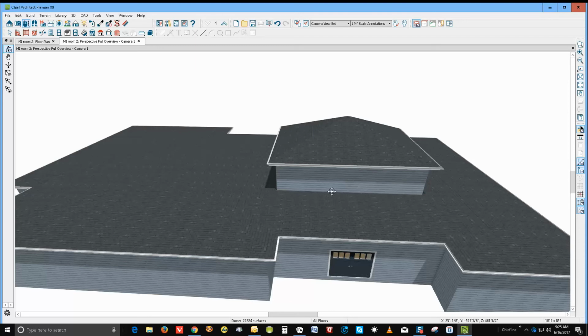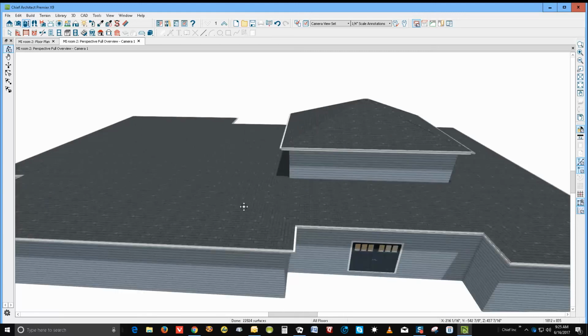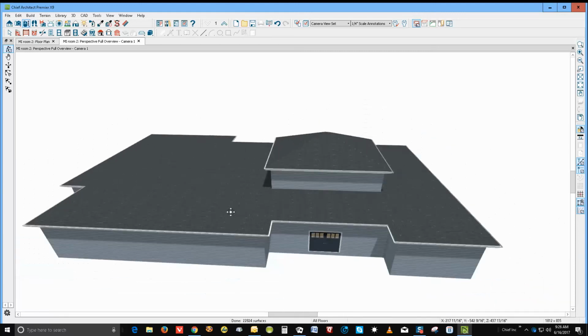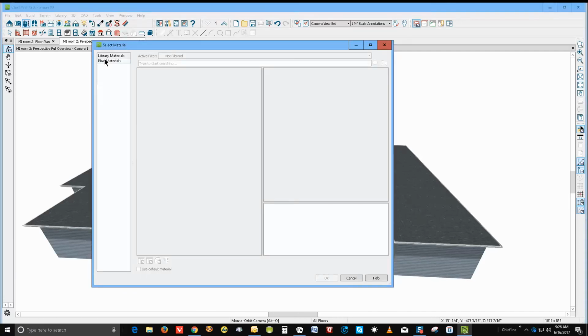But since this is the only difference, and everything else is flat, you might want to change the material because shingles aren't going to work on a flat roof. That's really easy to do. You just go to the spray can tool, and I'm just going to pick asphalt.